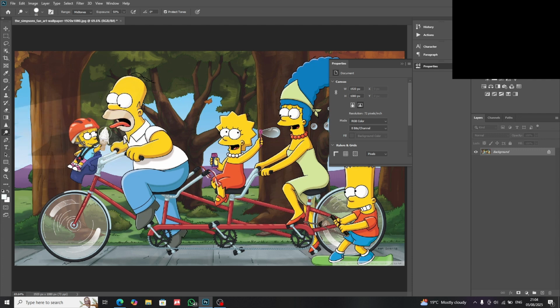This one fits well for those people who use Photoshop for logos, something like those, or maybe for artists. Artists can use this one very well.